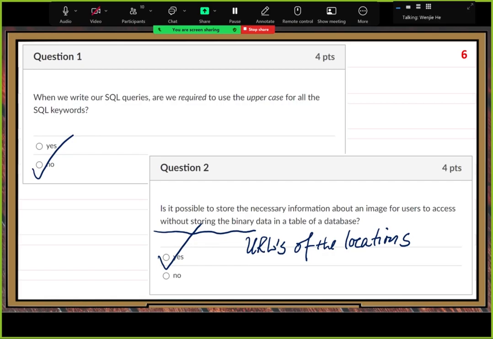Locations of the multimedia data. So very convenient, not binary data.